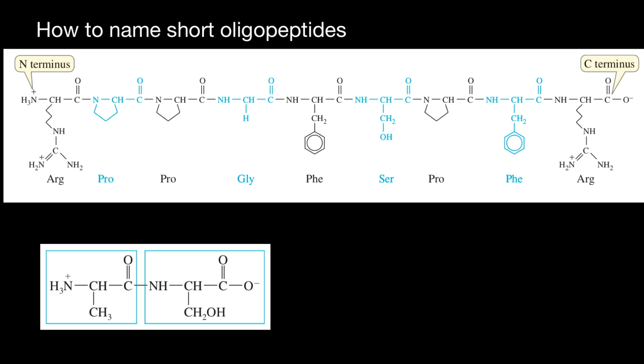If we would use computer programs, these names would be even shorter. We are going to use one-letter abbreviation, which specifies each amino acid. And the sequence is going to be the sequence of the amino acid in such oligopeptide. Each polypeptide or each oligopeptide has N-terminus and C-terminus. Each polypeptide or oligopeptide starts with N-terminus and ends with C-terminus. By the way, this sequence is not random and represents a sequence of the human hormone bradykinin, which regulates blood pressure.